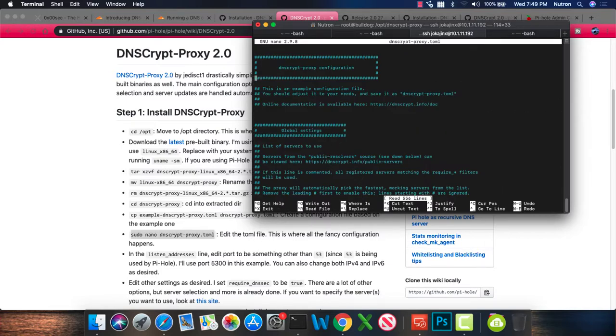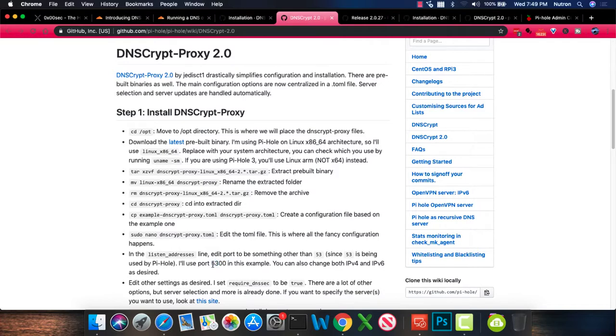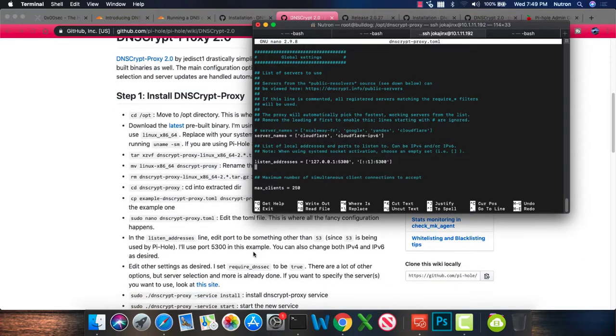So you're going to go through here and look for a couple things. It's going to say you need to change the IP address, not the IP, the port address for this, for example, because that's what you're using for pihole. Because pihole's already using 53, so you can't use it. You have to use a different one for this. So you will change this address, this port, and you change the IPv6 port. I just did the 5300 like it said. It's working fine. I'm good there.